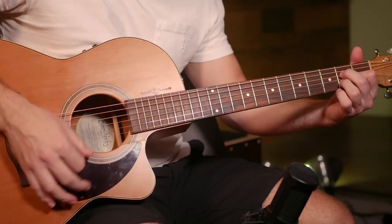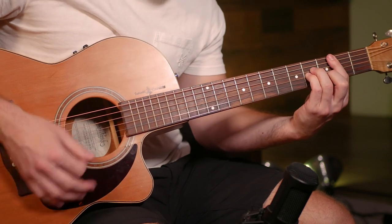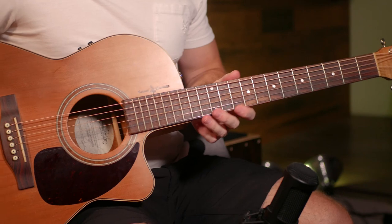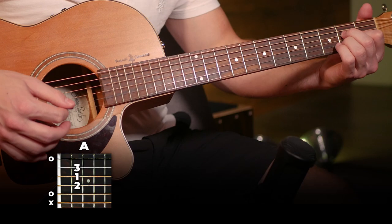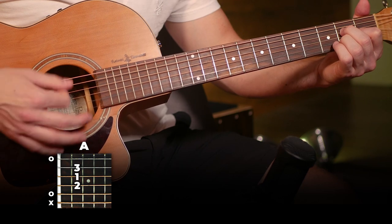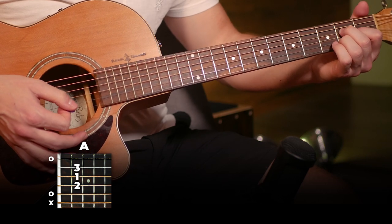Let's get into the song. Alright, right there is going to be the strumming pattern we're going to use for all of the verses. So we're going to start here on an A and play 7 down strums and then a down up. And then we've got a little bit of a run here that's going to sound like this.